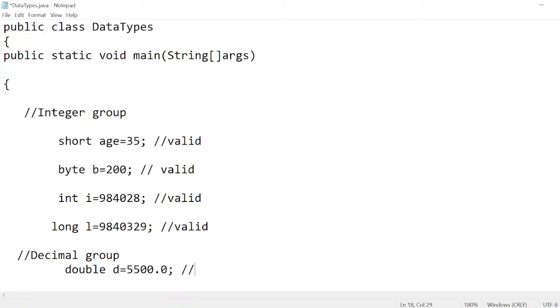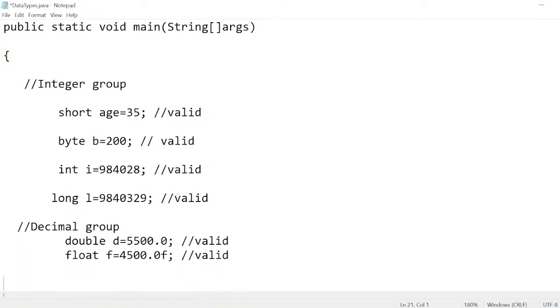Yes, this is valid. Next we have float. Float f equal to 4500.0, and we mention it with an f. This is also valid. This is with respect to the decimal group.